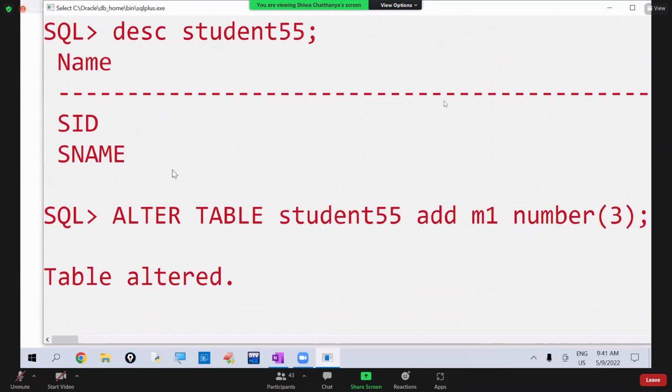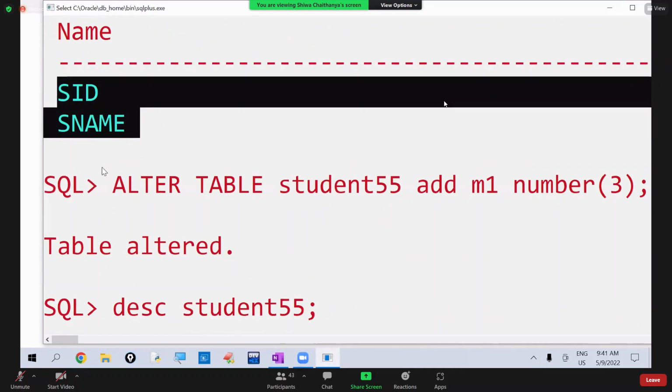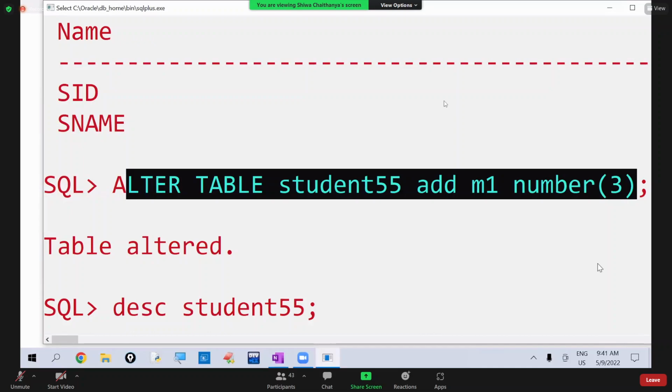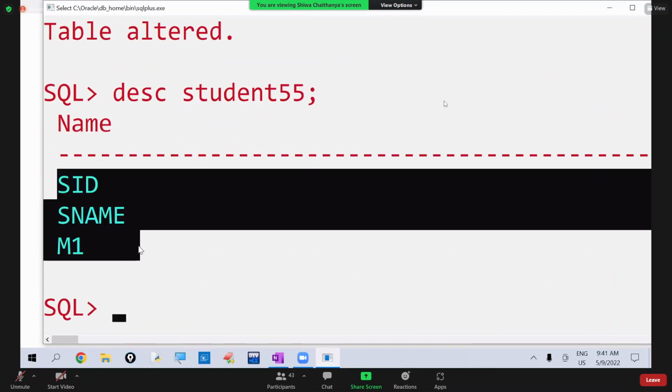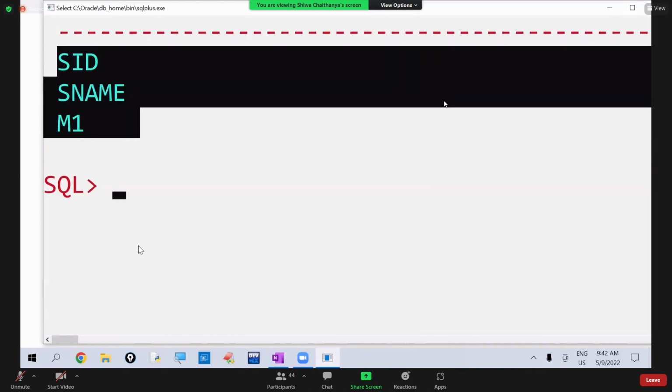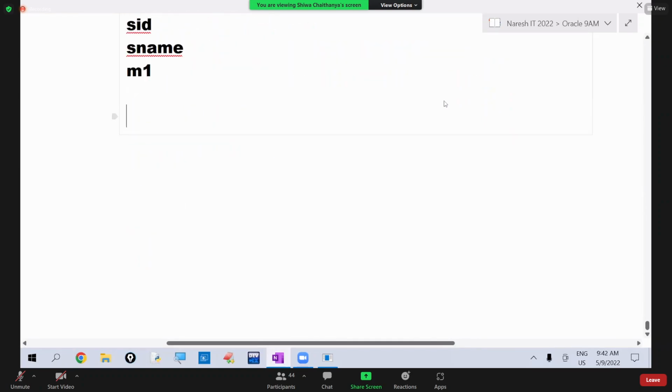Okay, so previously 2 columns were there in student 55 table. Now after this alter command, we added M1 column here. Now 3 columns are there. Next, this is the way of adding one column. Now my requirement is I want to add 2 columns. Adding 2 columns, multiple columns we want to add.